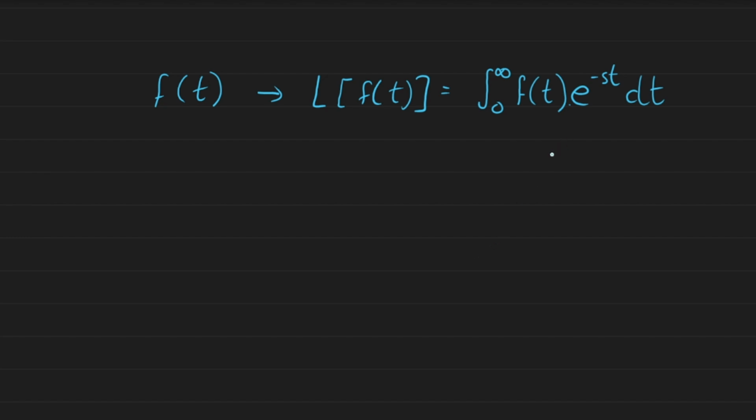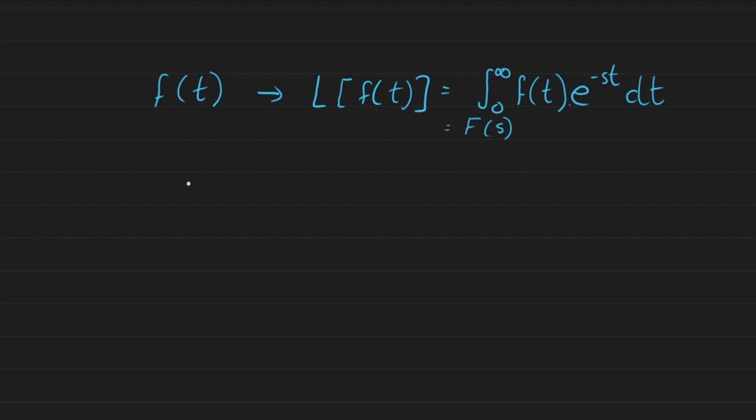When we do that, we're integrating everything with respect to t, and what we find is that we come out with some function of s, because we integrate and substitute values of t. So we end up with some function of s. And this s is just a parameter, okay? It's just a parameter, and s is assumed to be large enough such that this exponent converges.